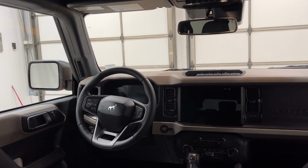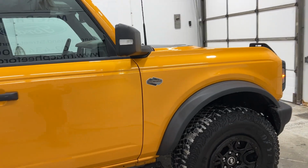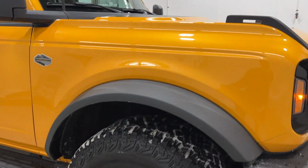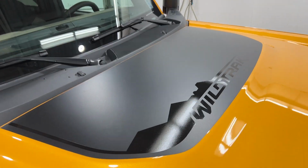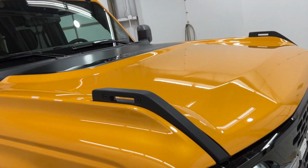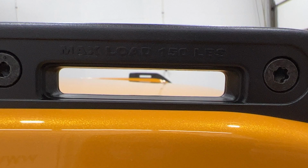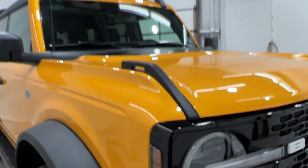You take another look here at the front dashboard of the Bronco as well. And finally, taking a look up towards the front of the Bronco Wildtrak. A little Easter egg, it does say Wildtrak on the hood in the graphics, which is really nice. You've got the front clips here, so if you have anything on the roof, you can use these as tie-down points. You can see the max load is 150, or you can use them as guides. If you're in a narrow area, you can use those to guide where your bumper is.